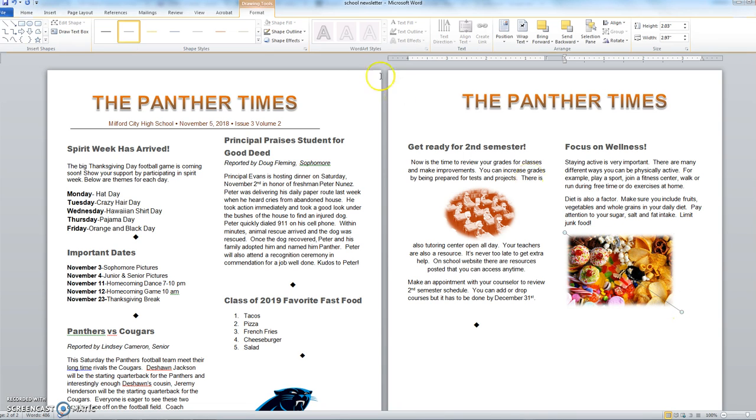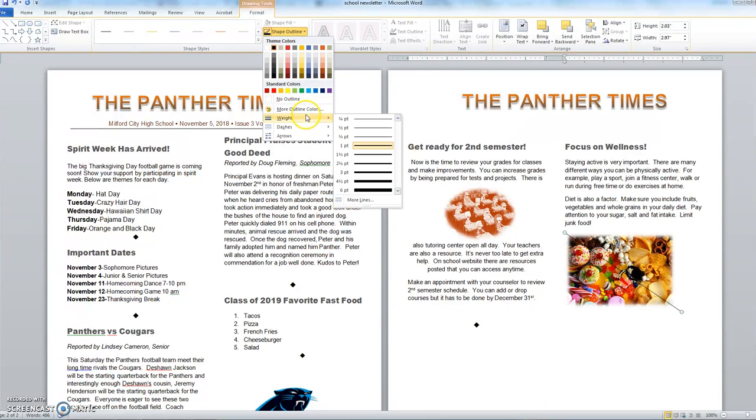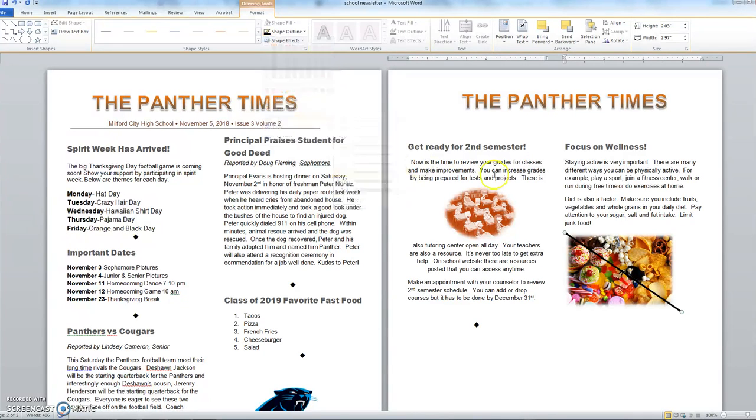Because you can't really see the line, we're going to go under Shape Effects and try to make that stand out better. So we can make it black, but then what we can do, we can make the weight like that. And then we can kind of bring this in a little bit. And then we can copy, Control C and Control V to paste.